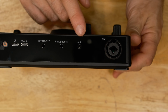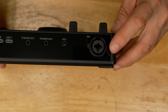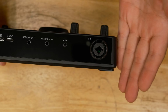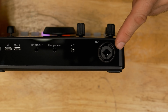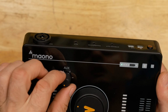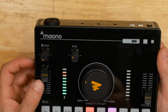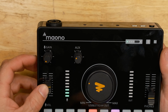Headphone, auxiliary, and microphone. And this microphone will be, say, 1/4 inch, or XLR. A 3.5 millimeter is a 1/8 jack, by the way, but this is the larger size. We have a gain knob right here, an auxiliary volume knob right here, and we have a volume control that we can see goes up and down as we turn it up and down.